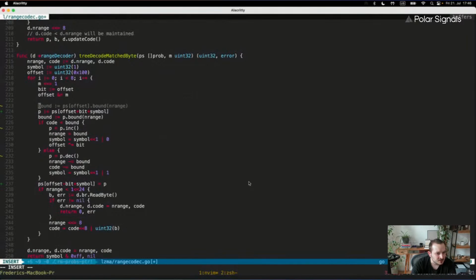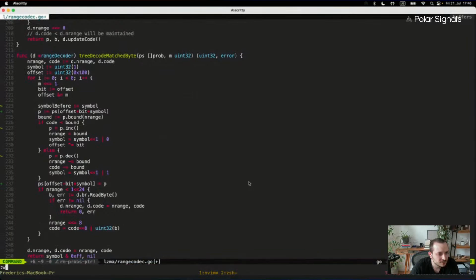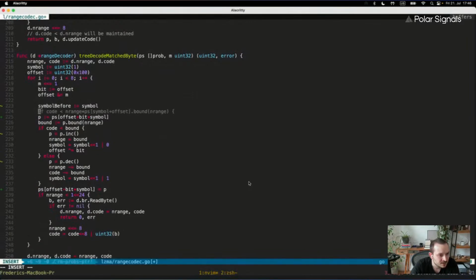Offset changes while offset doesn't change. Does bit change? Not yet. Wait, no, offset does change. Okay, so symbol before and offset before.